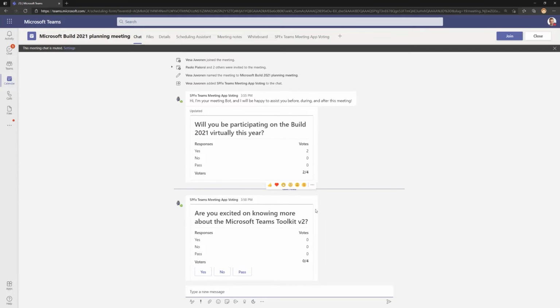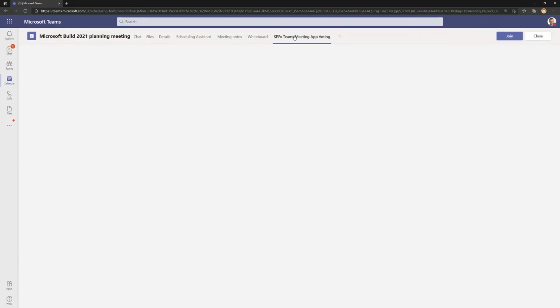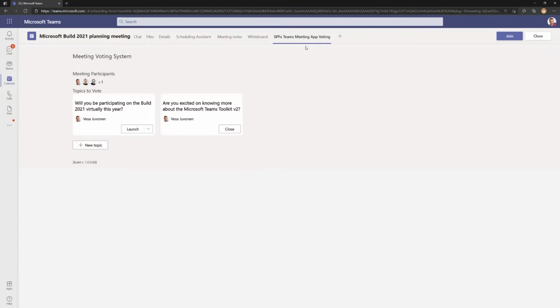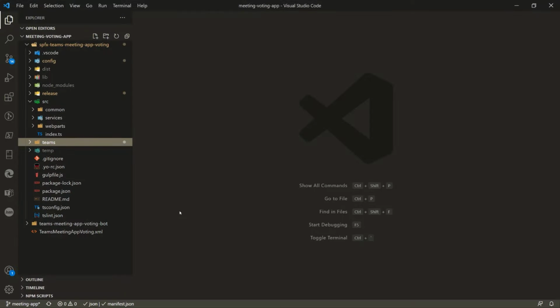So now we can actually see the secondary question here. And of course, we're super excited about the fact that you can use Microsoft Teams Toolkit to also build SPFx solutions, which is really, really cool. Now, that's kind of the UX scenario and the UX layer. And let's jump into the code quickly to have a look at a few key elements on the code side.